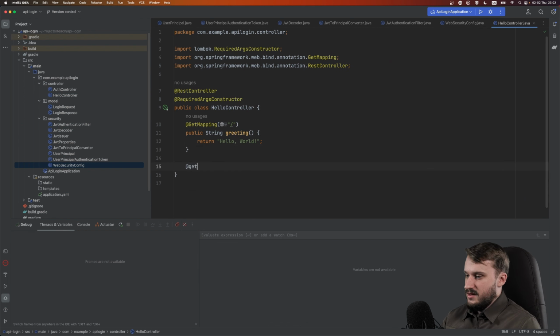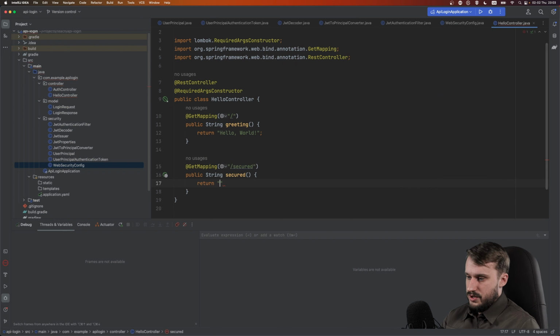So let's try that. Let's do a GET endpoint and let's call it secured. And let's return, "If you see this, then you're logged in." And let's run the application.